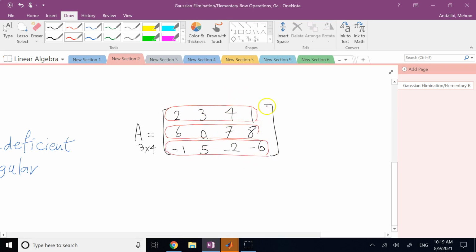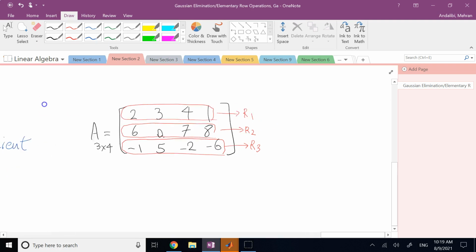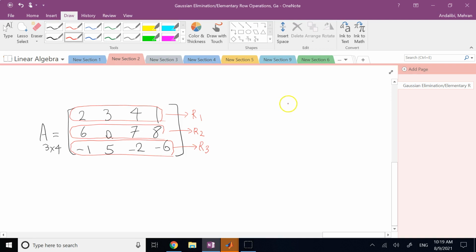Okay, so if I call them, let's say R1, R2, and R3, the space I can span by these 3 rows is called the row space. And now you might say, what is a span? That's a good question. Span means any possible linear combination of R1, R2, and R3.